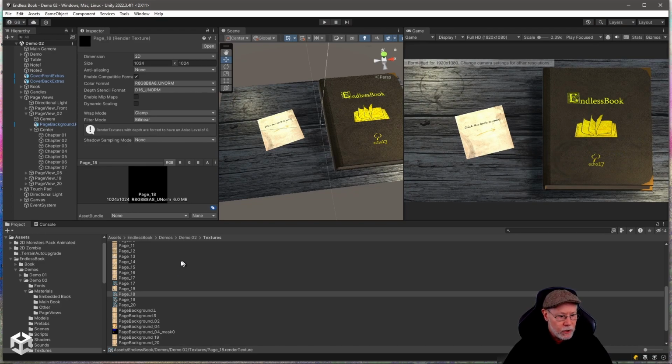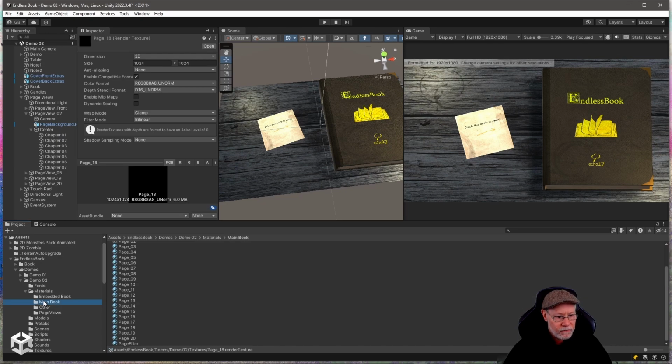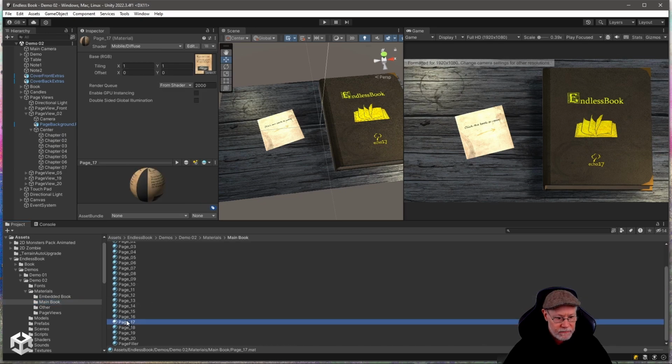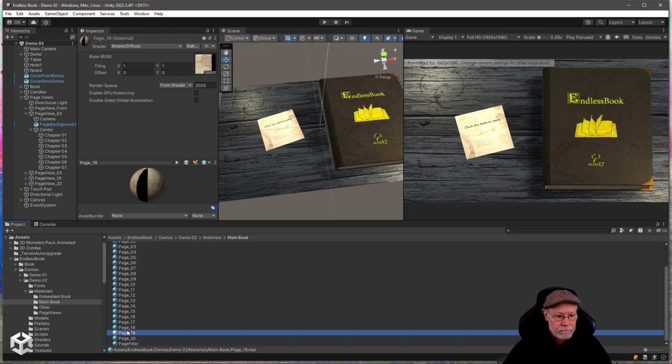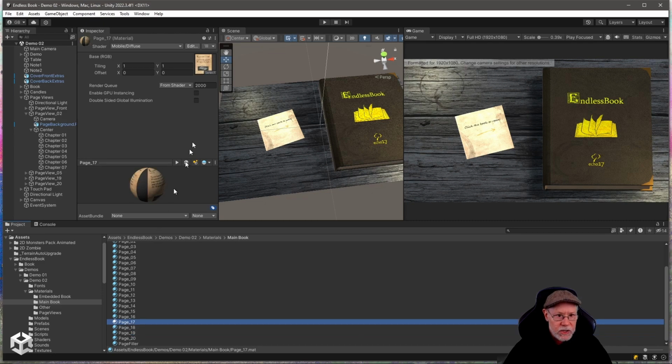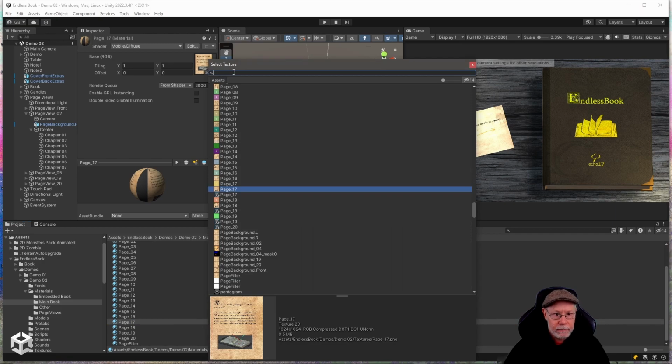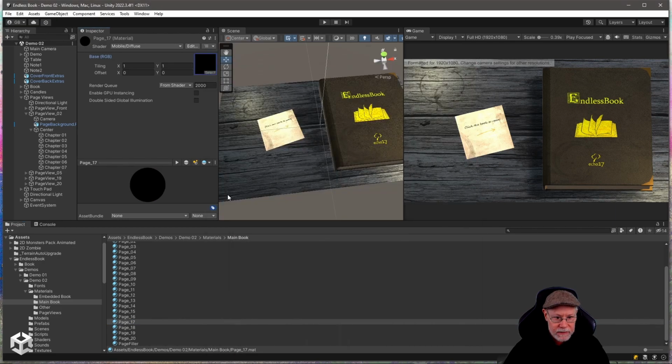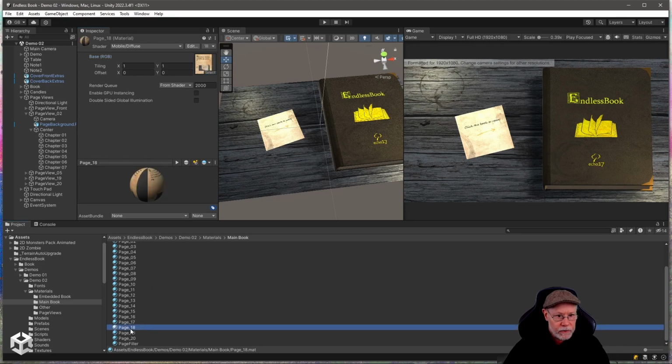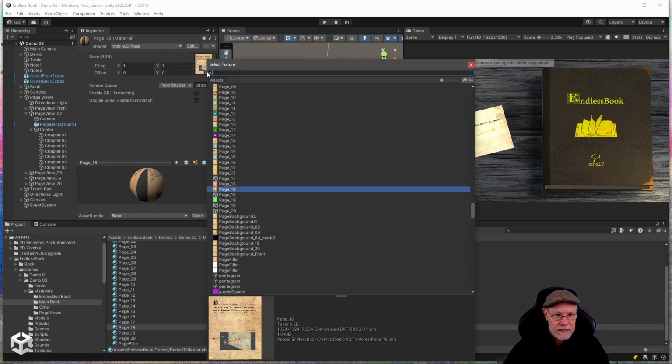One thing I want to do is go back to the materials for those pages. So we got page 17 and we got page 18. And what I want to do for each of those is change their textures to be the new render texture. So I'm just going to hit select and I'm going to scroll down here to page 17. So now he's got the new render texture, and I want to do the same thing for page 18.